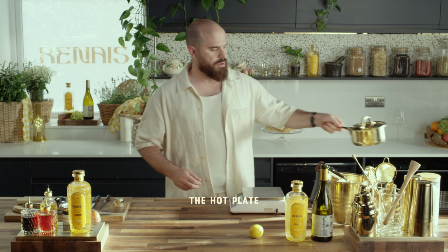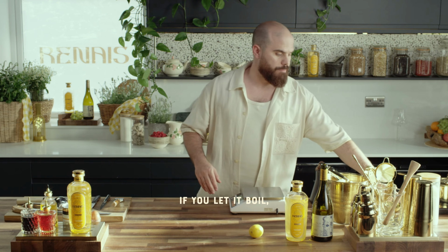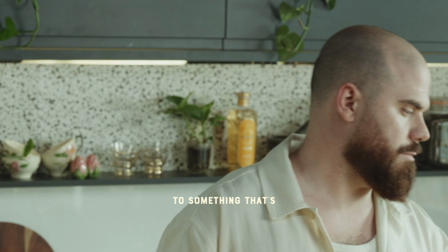So we're going to put that onto the hot plate, and we're going to warm it without letting it boil. If you let it boil, then suddenly the water vapor is going to start cooking off, and you're going to be changing that balance between perfect 1 part to 1 part to something that's a little bit different.